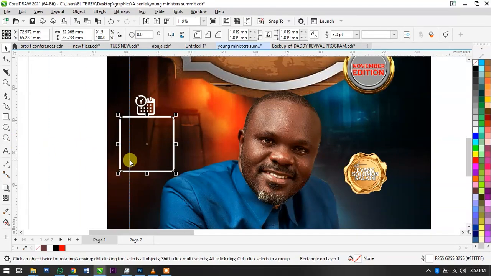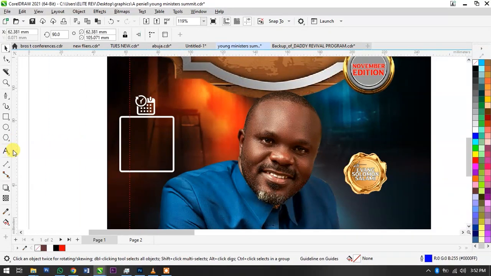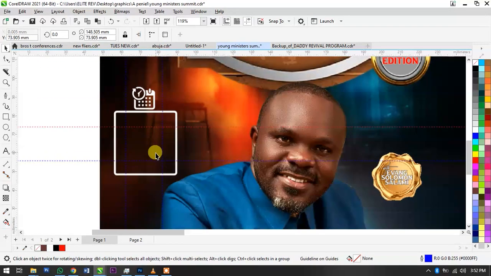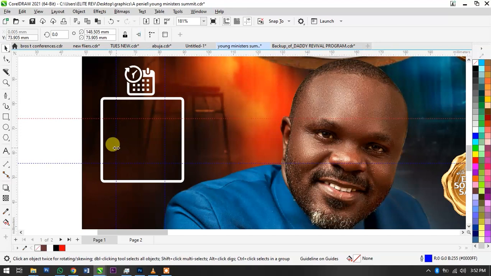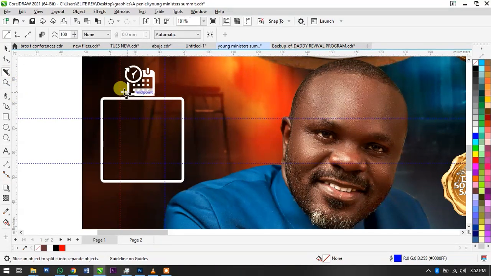I'm going to bring these stuffs, that is the ruler. I'll click on the ruler and drag it, bring it down, click on the ruler above and drag it and bring it down as well, so that it will guide me when I'm cutting the square or when I'm cutting the shape. So I'll adjust it to the way that I think is okay. I'm just using my eyes to do the measurement.